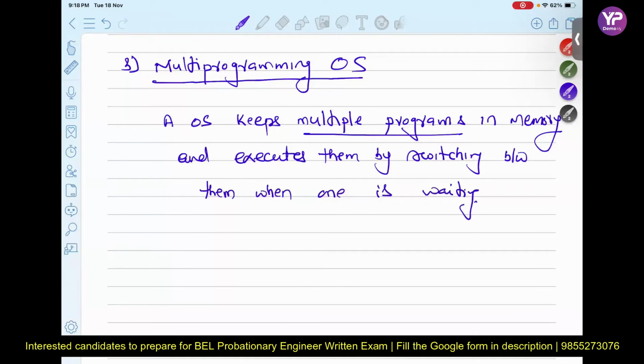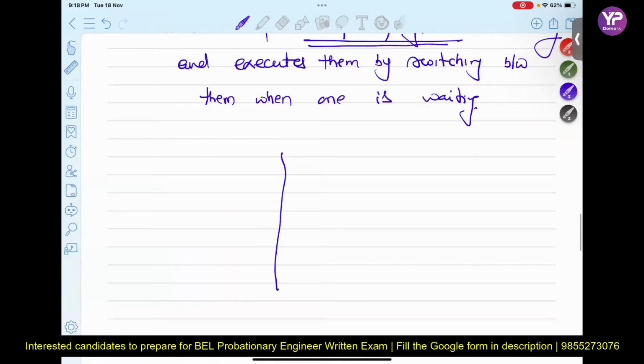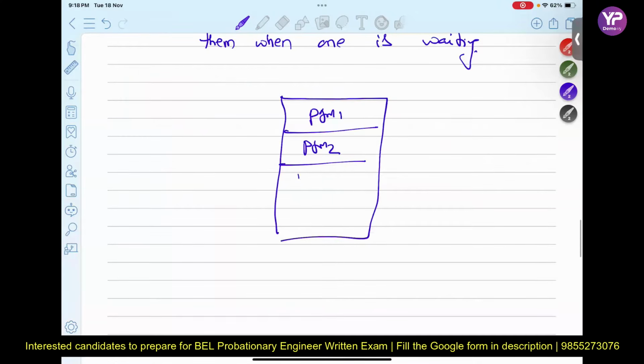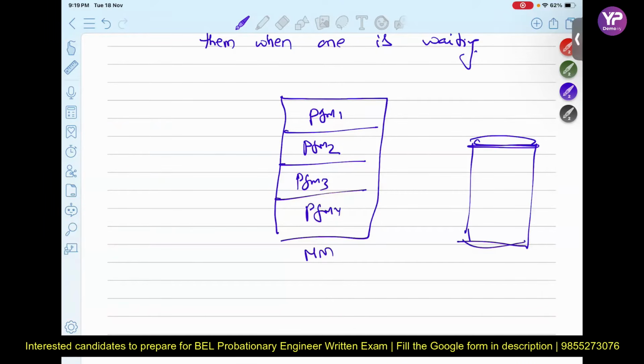So multiple programs are going to be stored in the memory. Still we have only one processor, keep in mind. But now this is program 1, this is program 2, this is program 3, this is program 4. They are in the main memory. Rest of our code is present in the secondary memory. Whenever something is going to be executed, that has to be present in the main memory, my dear students, because the CPU only interacts with the main memory.